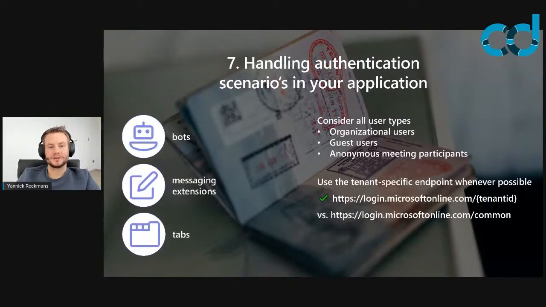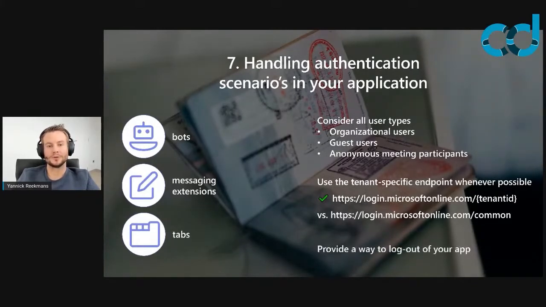And to handle this, make sure that you use the tenant-specific endpoints whenever possible. This means when you send out your authentication request, send it out to the specific tenant ID. This is important for guest users, for example, because a guest user is logged in into your tenant. Now, if you use the common login endpoint, the end user will be redirected there. It will see that the guest user is a guest user, but it will see that it's homed in a specific home tenant. So it will return a token for their home tenant and not for your tenant where they're a guest, which ends up providing or creating a lot of confusion and bad user experiences.